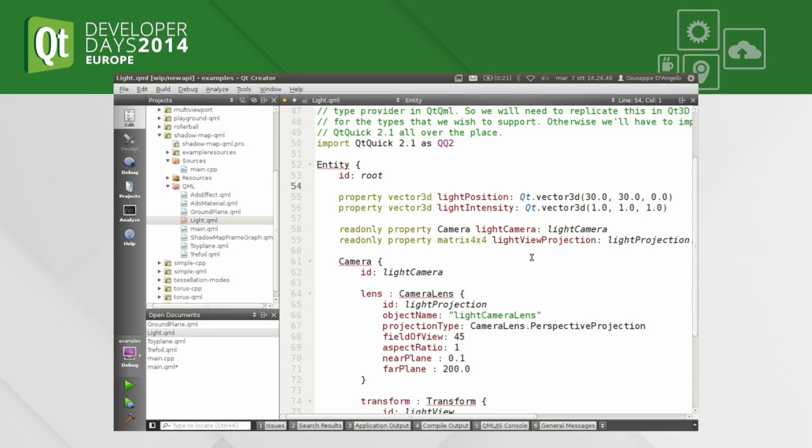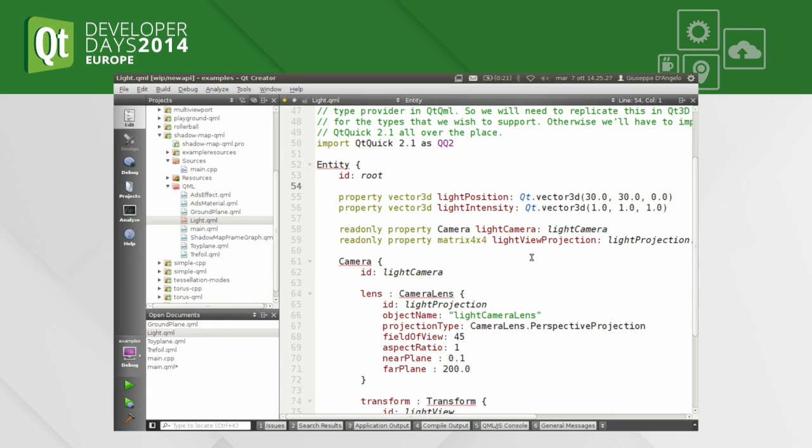This is just showing that what we decided to call a light in this particular example was up to us. There's no predefined notion of what a light should be or what it should do. And that's important because in different 3D techniques, what a light actually means can vary enormously, from a simple set of coefficients to something you analyze and look for spherical harmonics to many, many other possibilities. So we shouldn't be prescriptive. In this example, a light is actually a camera because the way we do shadow mapping is render the scene twice, once from the perspective of this light, and then once from the perspective of the actual viewer. So there's a camera inside this light for reasons that will become, well, won't become apparent, but are the case.